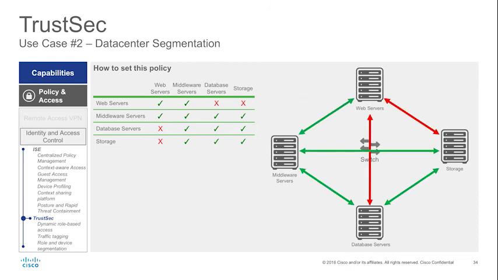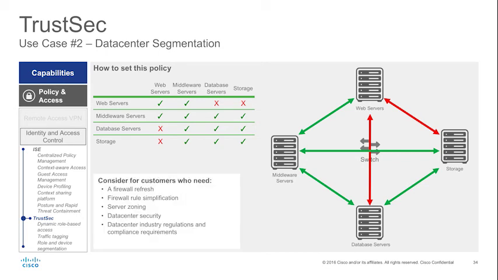These policies can be easily customized and expanded. When more servers are brought online, applying a TrustSec tag enforces the same policies as the rest of the group, without individual customization and integration time and expenses. This application is perfect for customers needing a firewall refresh or simplification of their firewall rules.